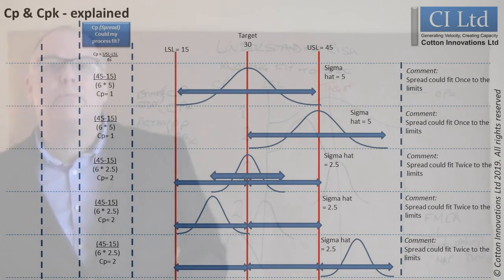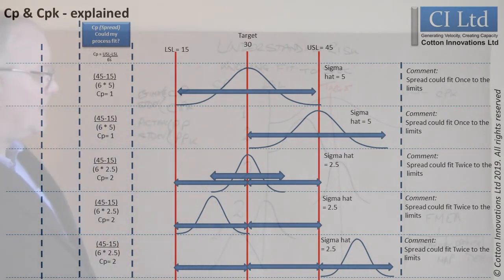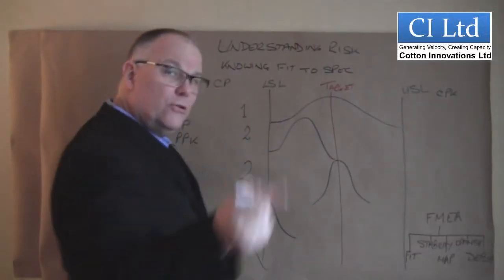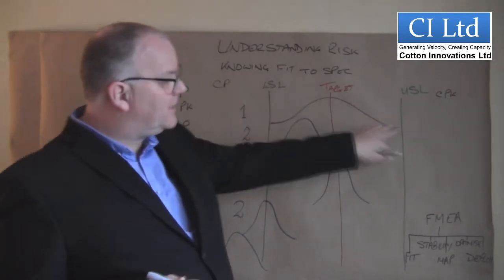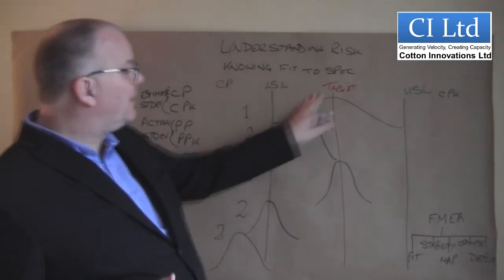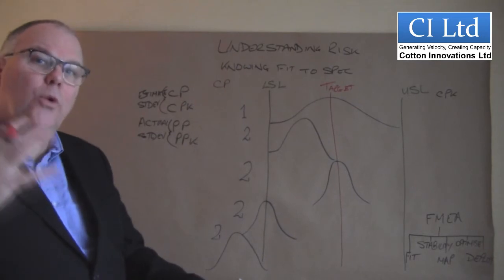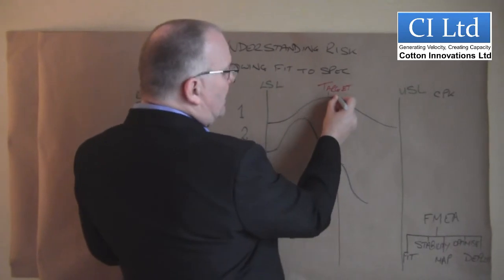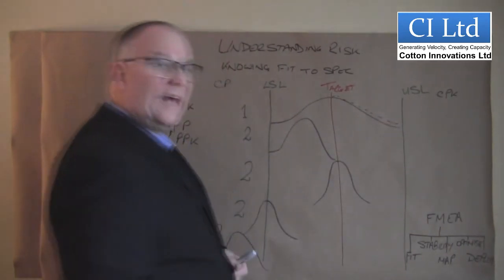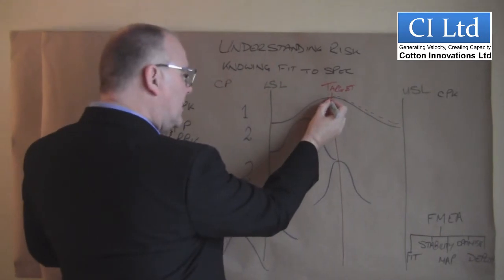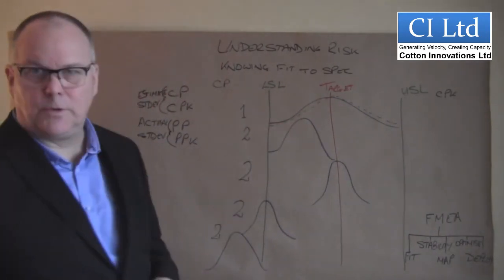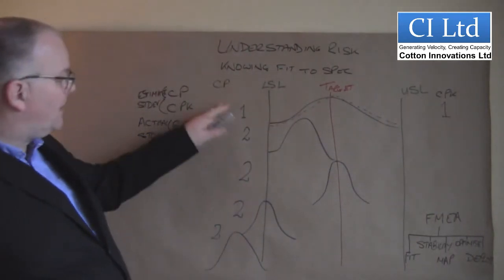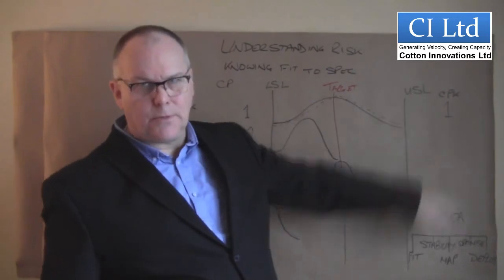So we need to talk about our process capability from a spread perspective. We also need to talk about our process from a capability perspective. Now this is where we're going to talk about where does it fit. So here we're going to do 2 calculations. We do a calculation of the mean of this half of the data and a calculation of the mean on this half of the data. We calculate both, but we quote the lowest of those 2 values. So in this case, this half fits once, and this half fits once. So our CPK here would be 1. So our CP is 1, and our CPK is 1.